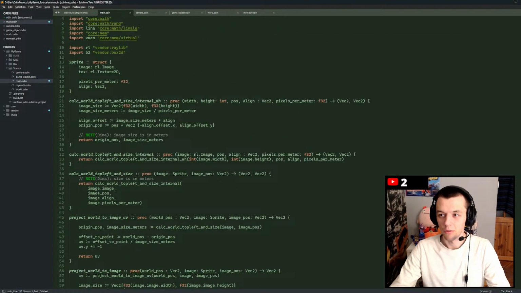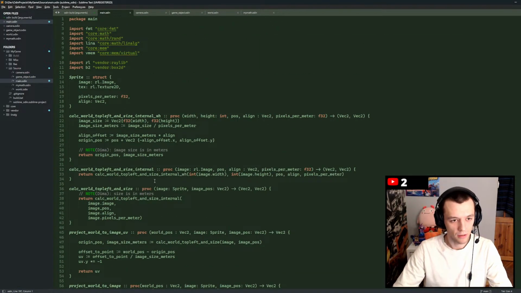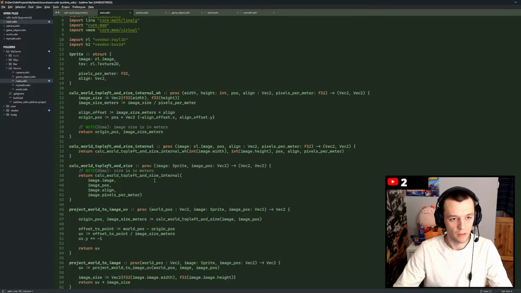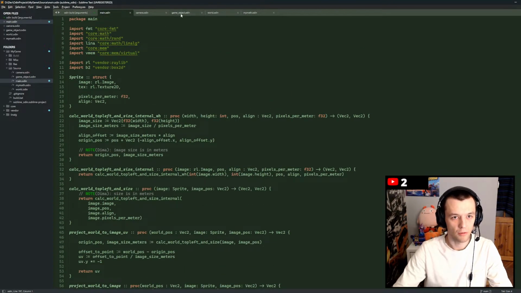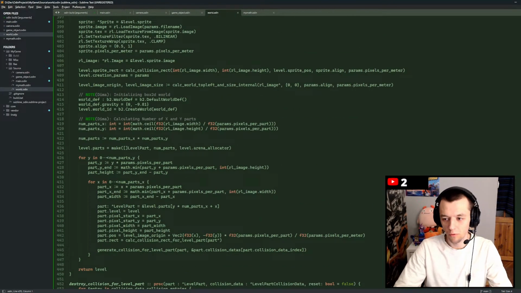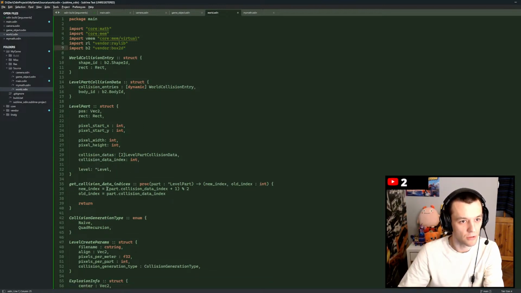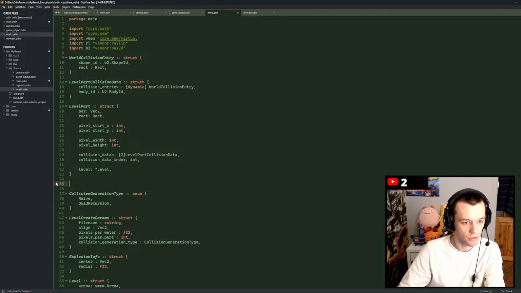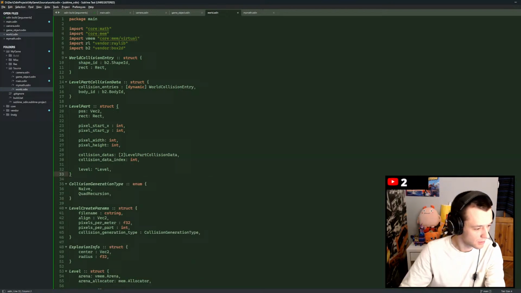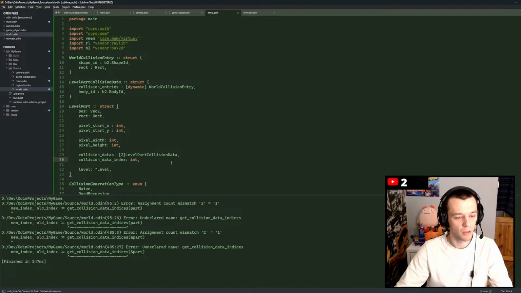Okay, so let me do one thing. For now, I just want to remove this function which I implemented, get collision data indices. What will happen if you hold left mouse button?